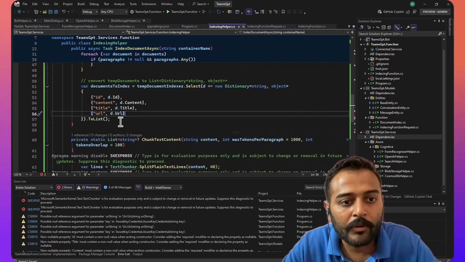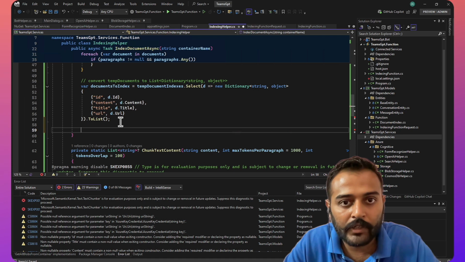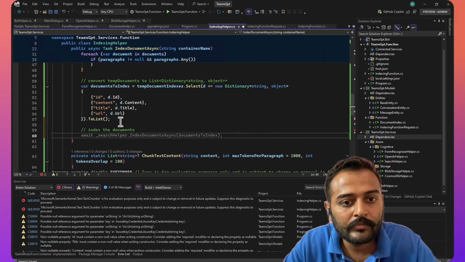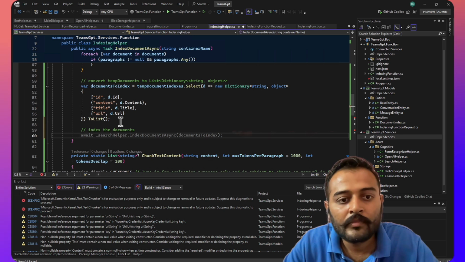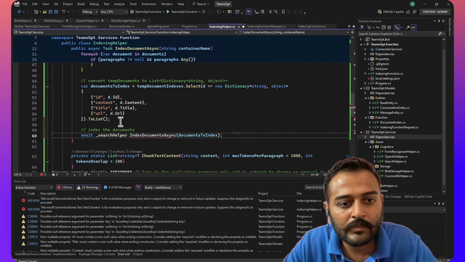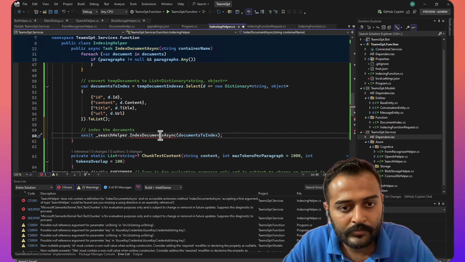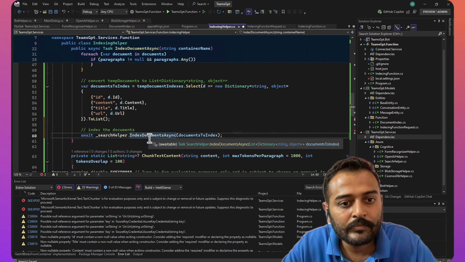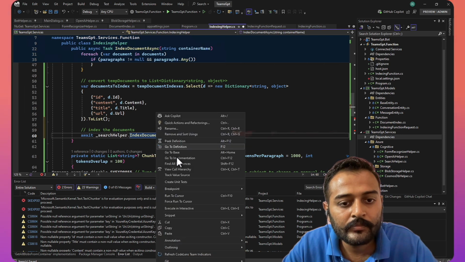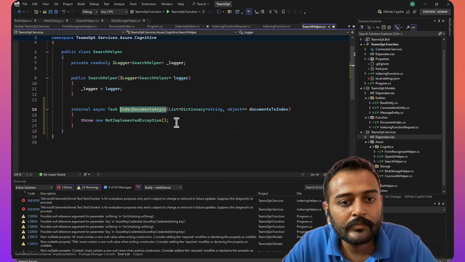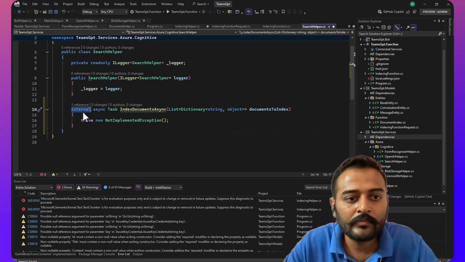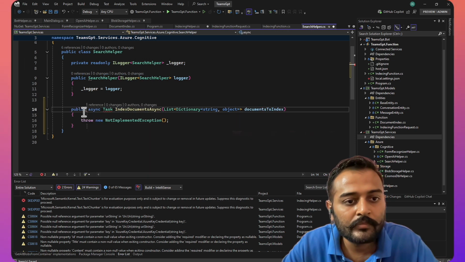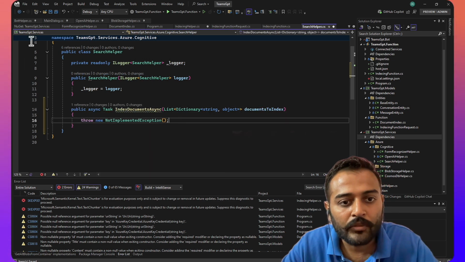Now I'll perform the actual operation of indexing, and I'll call my search helper to do that. Let's create a method. Perfect.